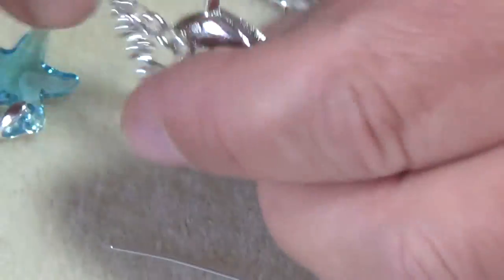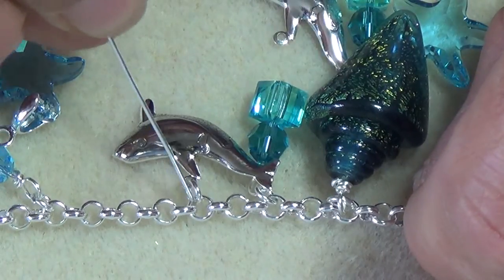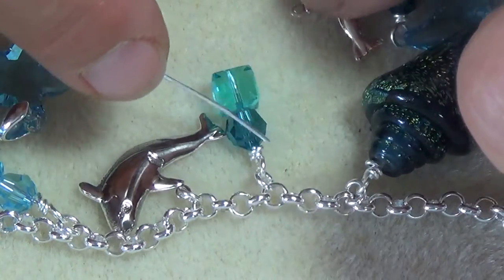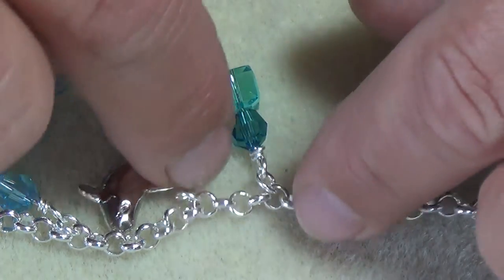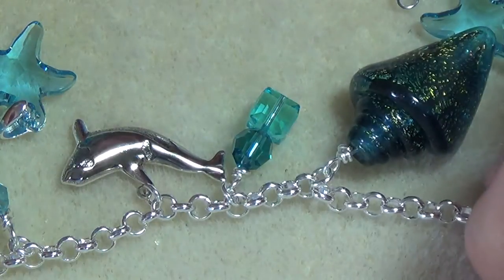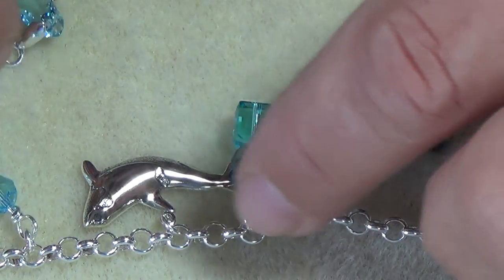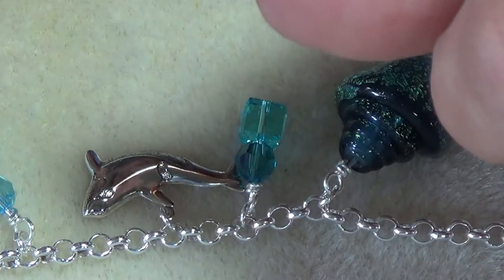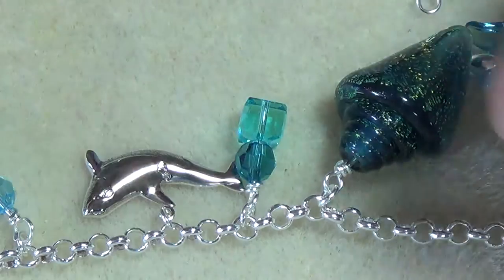we've got so far everything hanging off. Now we have our space in here, so making sure that our loops are all facing the same way. We hung this in the middle. Now we got to hang our starfish. Okay, I'm just a bit confused here. I'm not sure what happened. Where's my dolphin? And this belongs here.